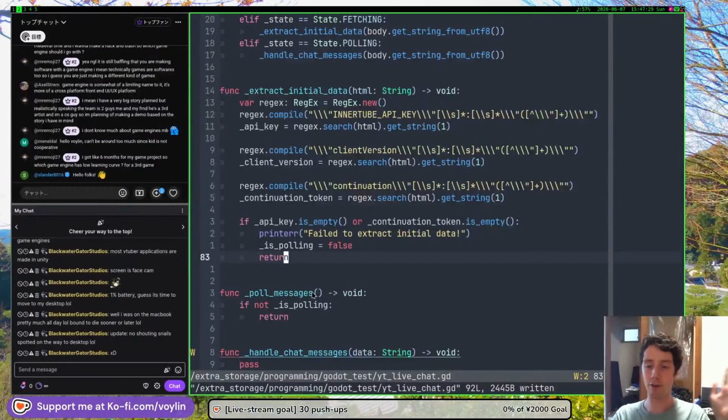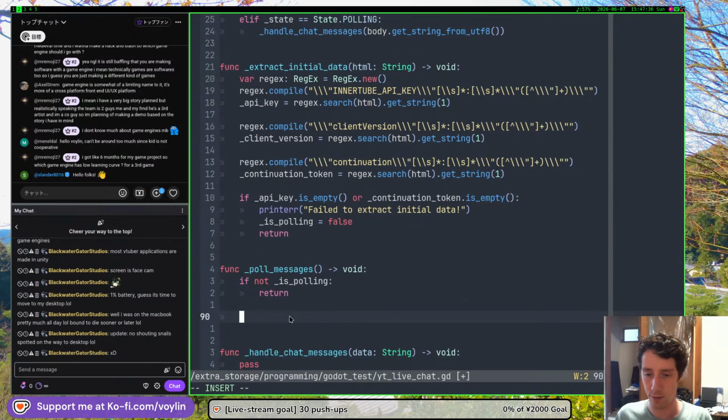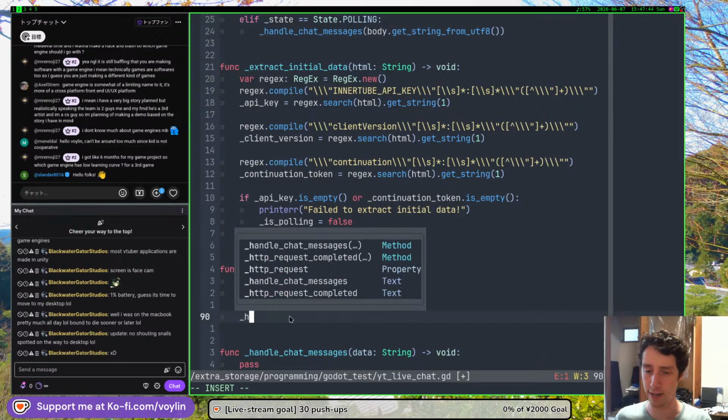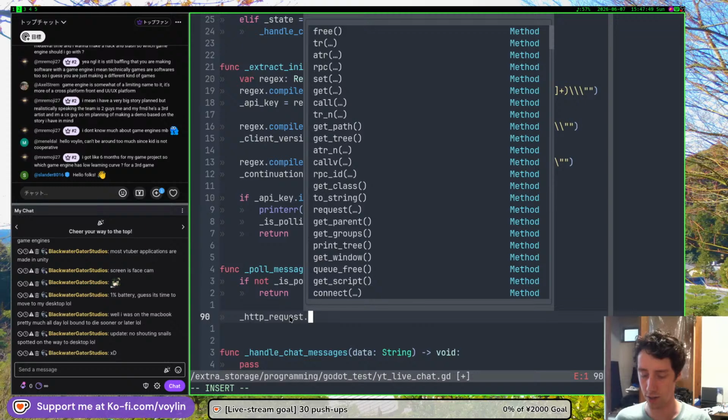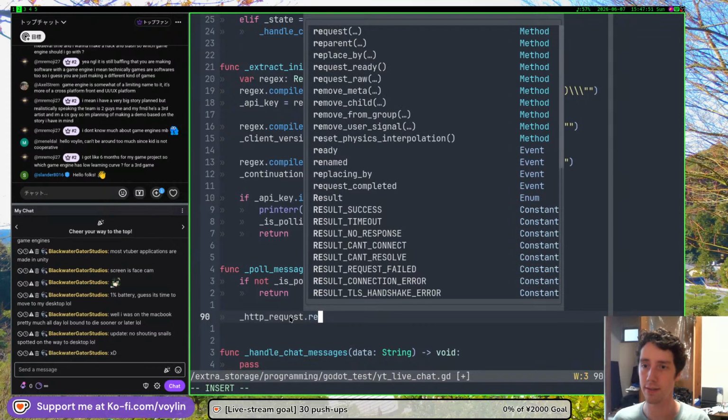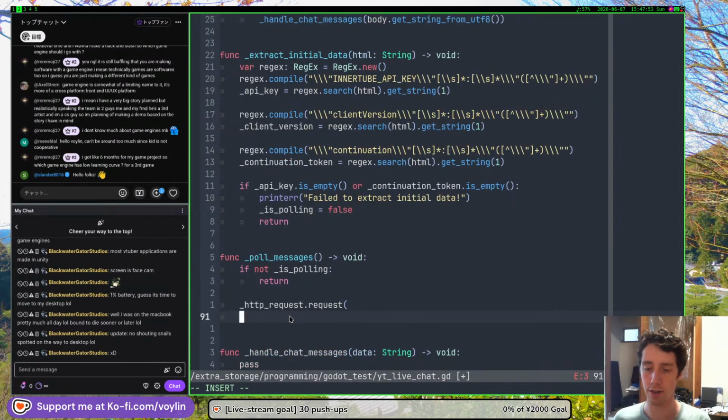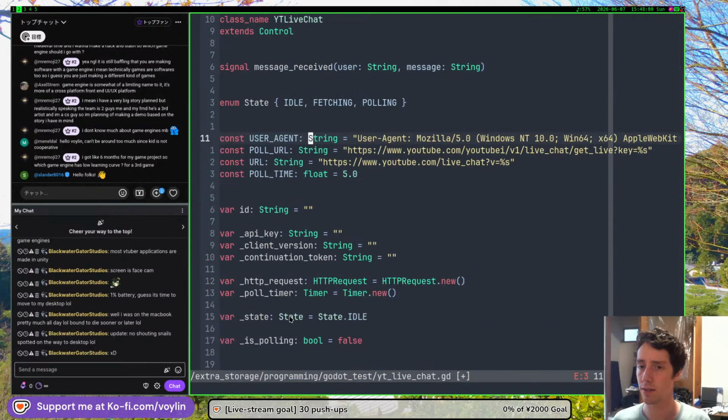Okay, so we have our API key and our continuation token. So now, for the poll URL, we need to create a new HTTP request, and for that we will need our poll URL.